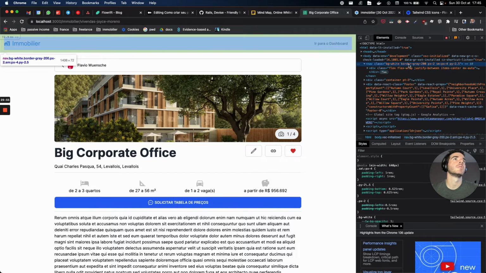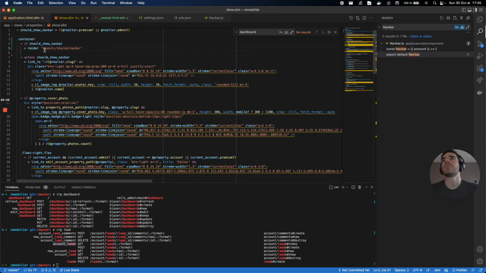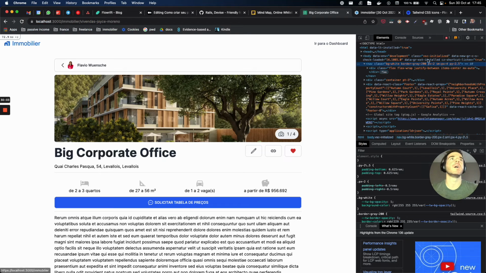Nav, I put it here and this container is here. Why isn't the container routed?